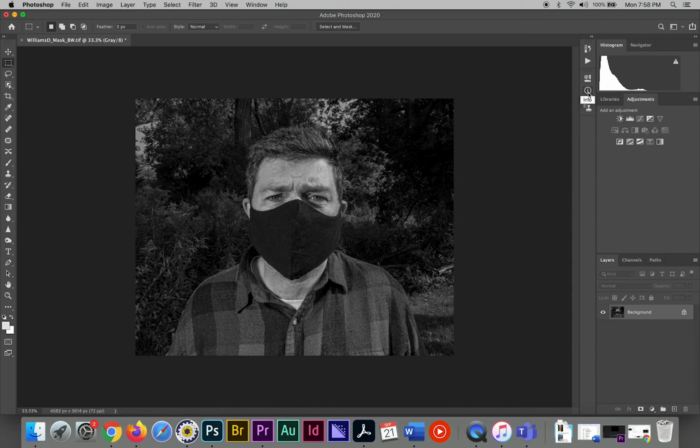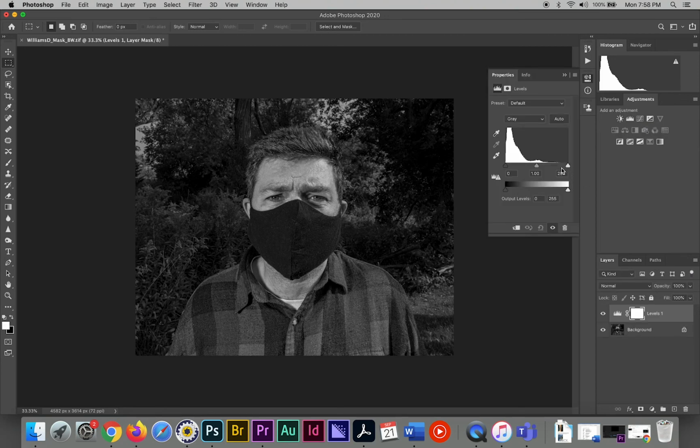If you click on your eye or info panel over here and watch your K value as you move your cursor around the screen, anywhere that's above 90% K value is going to come out pure black when you print it. So you may lose a little detail in the mask along here. So we're just going to lighten this image a little bit so that we don't lose any of the contour detail in the darkest parts of that mask. So first we'll add a levels adjustment layer. And we'll move that highlight slider over to where just the information starts on our histogram graph.